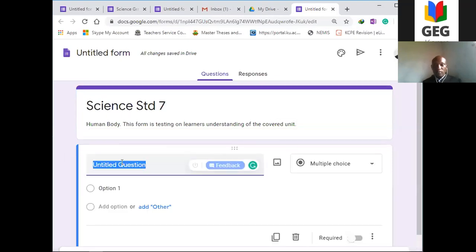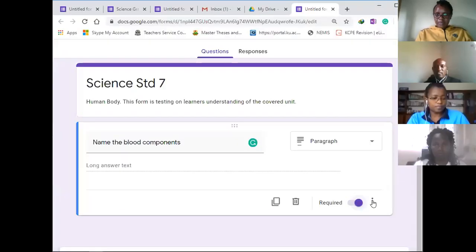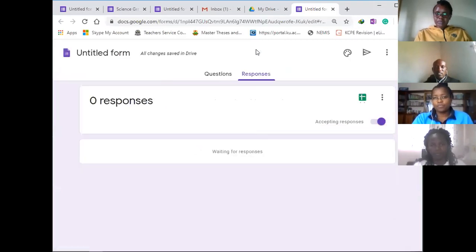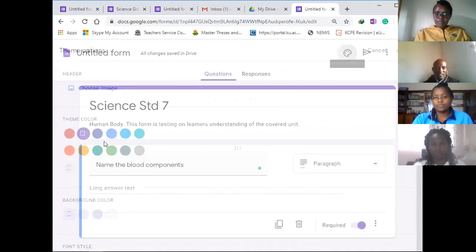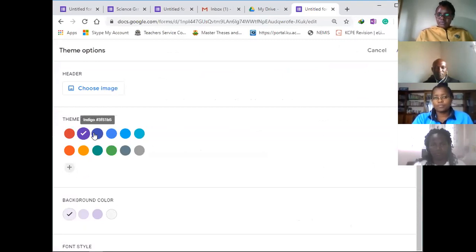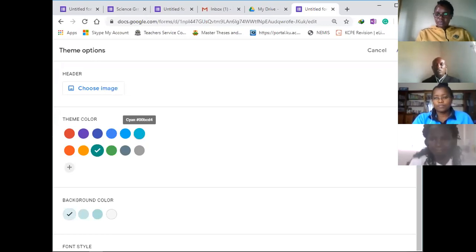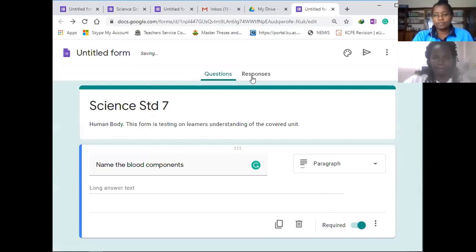And in the first question, you can make it required. And from there, we want now to make sure that we are going to mark the form. You can click on the responses. And before responses, you can, first of all, customize the form because of the color, for the learners who are not friendly with the color. So you can apply it.